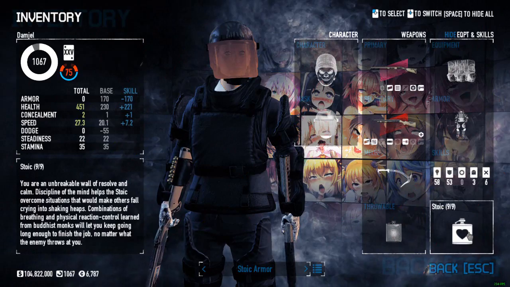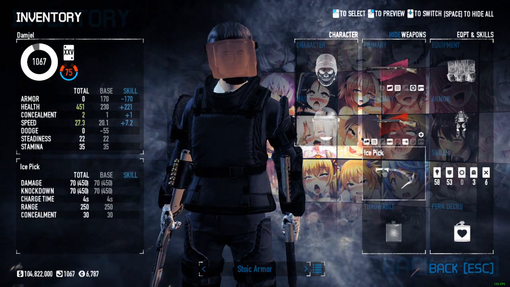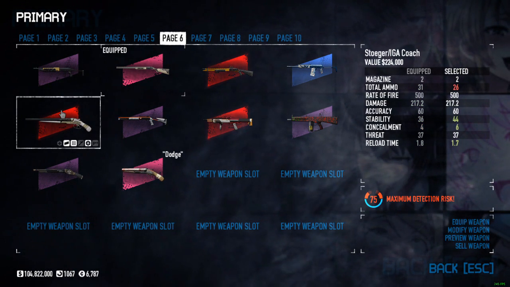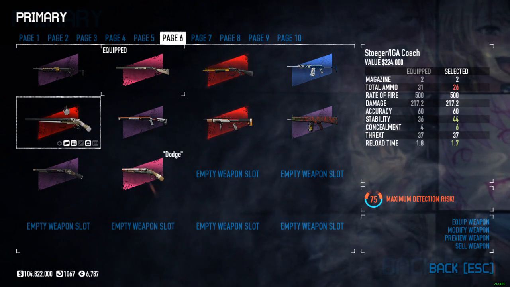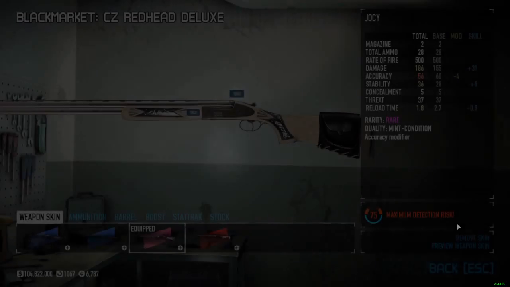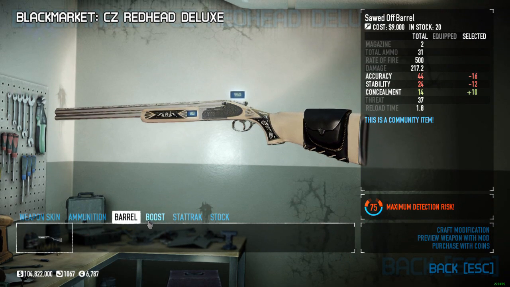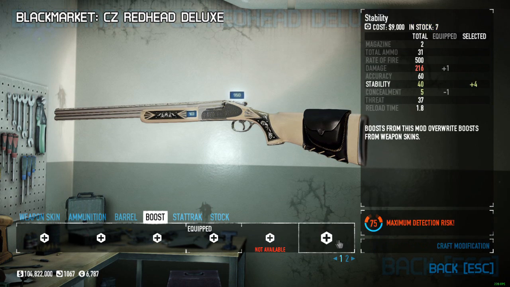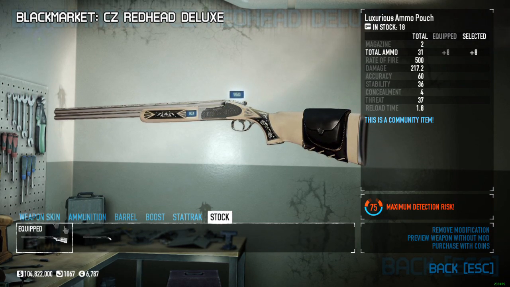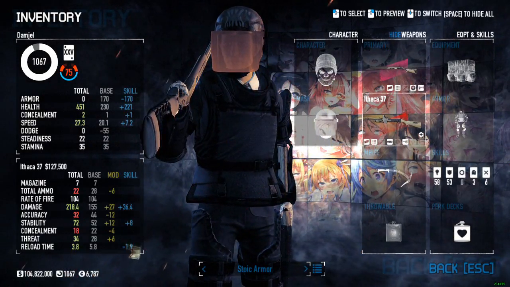But without further ado, let's get into everything else. Obviously, perk deck is Stoic with the throwable as its flask. We have an ice pick melee. We're going to be using the Jocelyn for this case, but if you want, you could use the Mosconi. There's really no major difference, at least how I have them modded. But the Jocelyn is always a nice choice that I personally enjoy. We are going to be using the 4-0 Buck, which is part of EAC. We have no barrel. We have a damage booster of just +1, but if you can do +2. And we have the luxurious ammo pouch, which just increases ammo in the reserve. So that's all. Mosconi and Jocelyn aren't really that moddable.